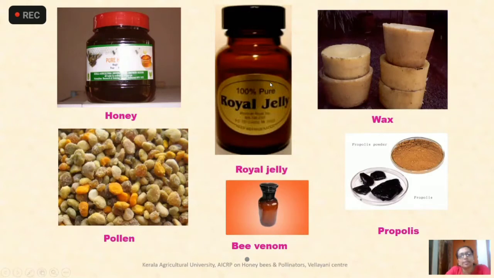And next here you can see royal jelly. I have already told royal jelly is produced by the worker bees, and they are produced from the hypopharyngeal glands, and mandibular glands are also mixed, and you know the role of the royal jelly. Then next one is propolis. Propolis, the thing is that out of the five types of bees we have studied, only the Italian bee and the stingless bee are producing the propolis, and this propolis is mainly used for covering or sealing.